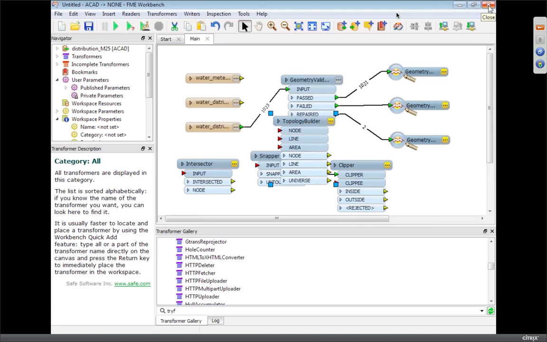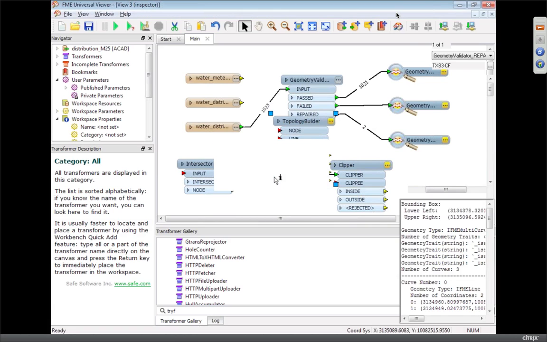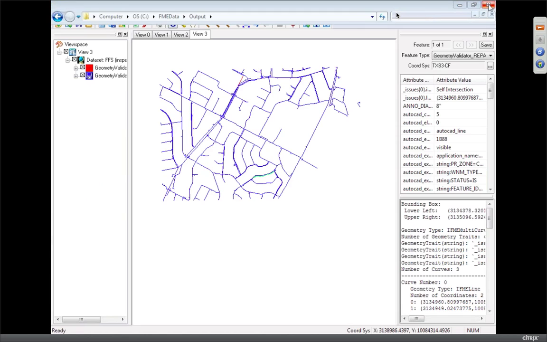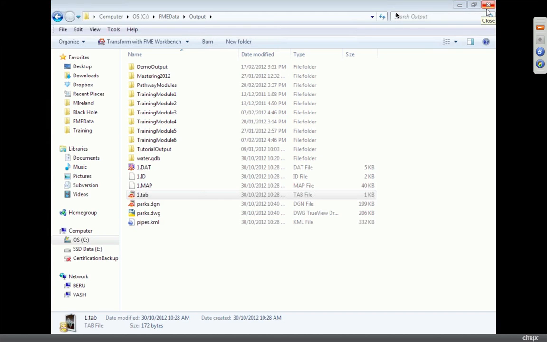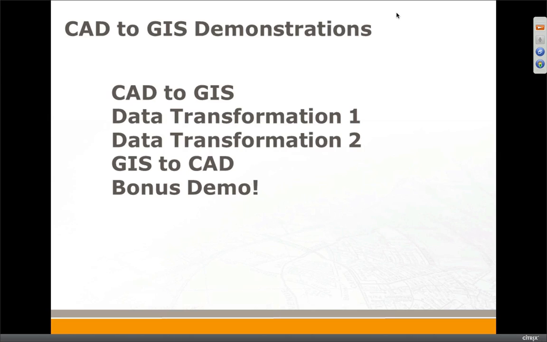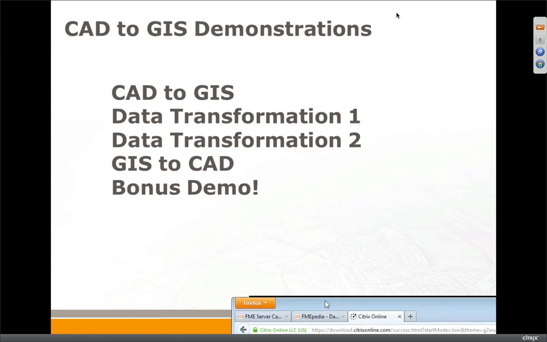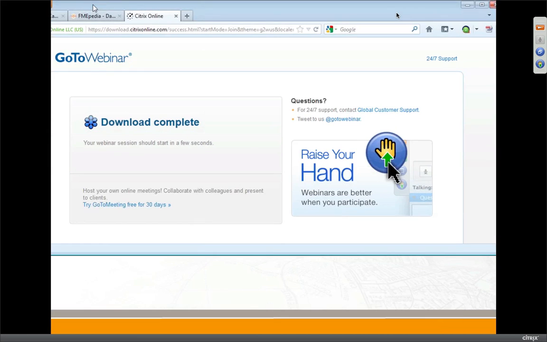I just wanted to mention we have another product besides the desktop product called FME Server. Server is basically a tool for carrying out these data translations on the internet or some sort of network, basically carrying them out through a web interface. So I'm just going to show an example of how you might do the data validation using FME Server and doing online data validation.